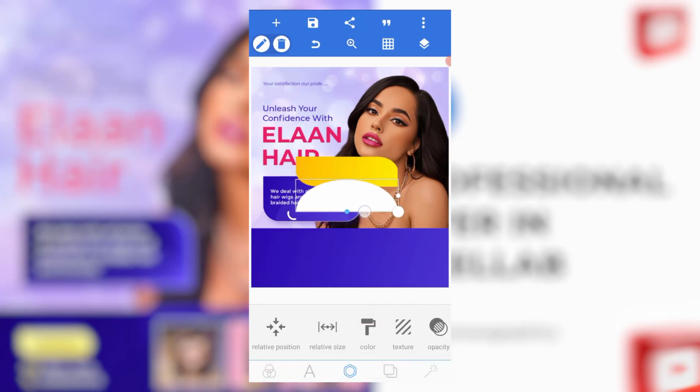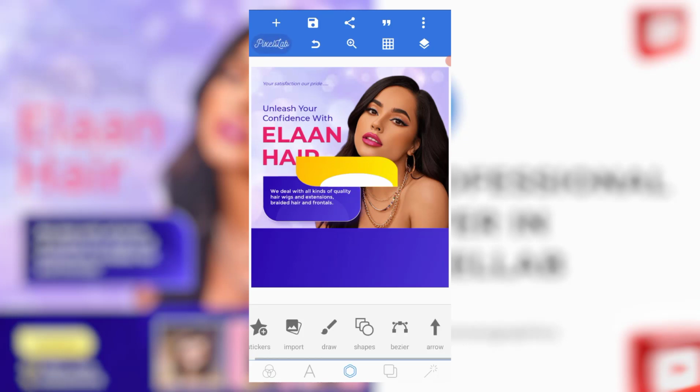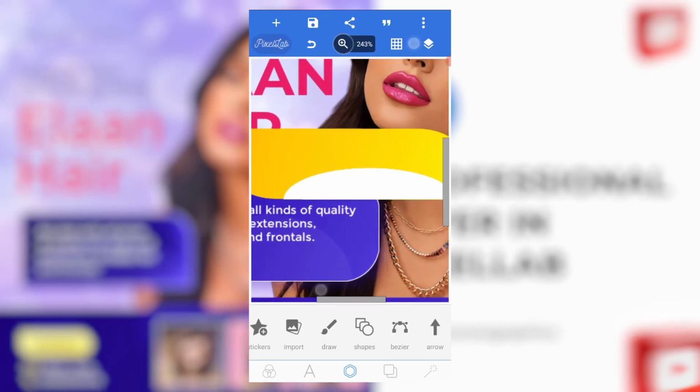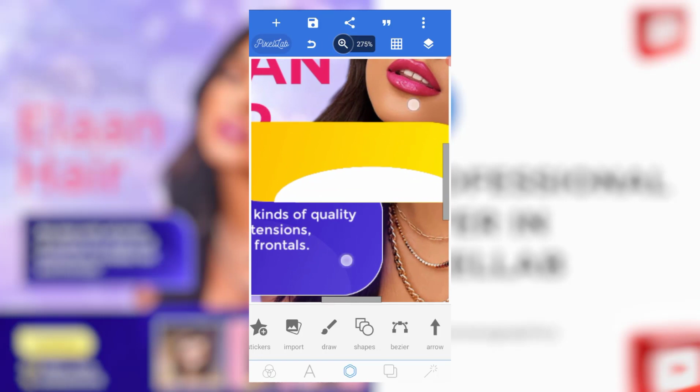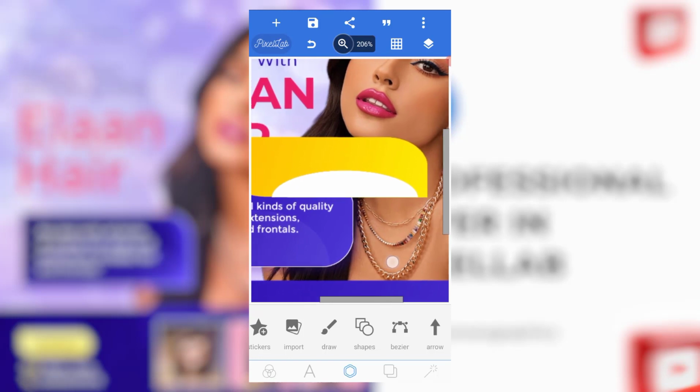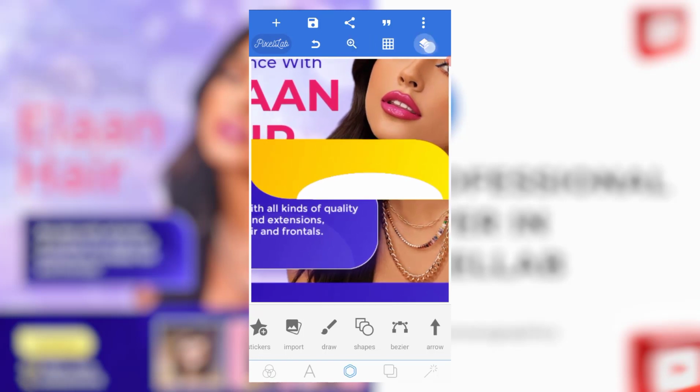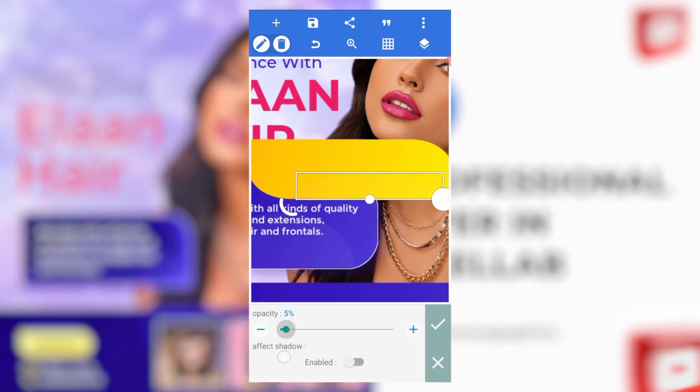So for this guy here, now you can see that shape is not like a complete circle, right? Okay, so just reduce the opacity.